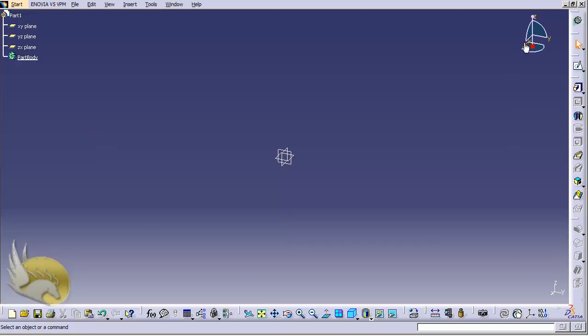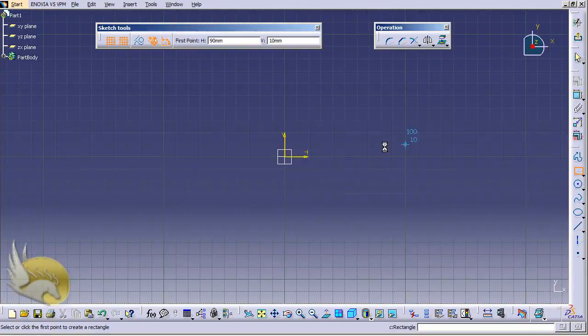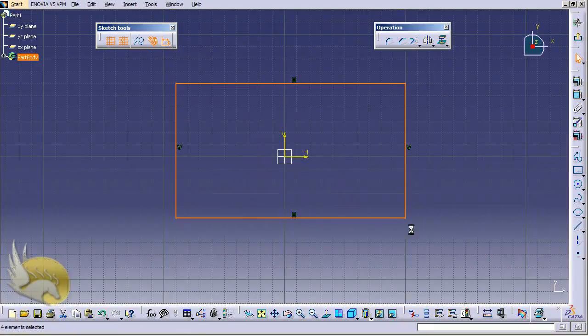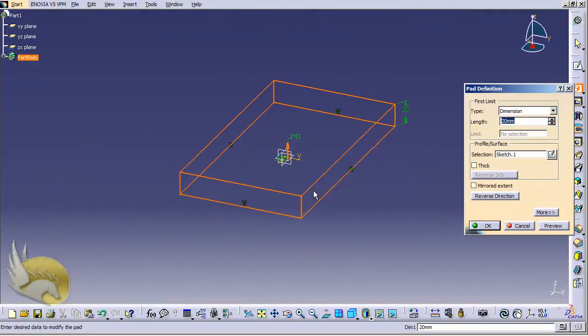And there is a handle here that will help you move your object. Let me create an object very fast. For example, I go to the XY plane, I can click on XY, and this is taking me to this plane, and I go and click on sketch. Here it will take me to the sketching environment. I draw a very simple object like a rectangle. I exit my workbench and click on pad, and here I have some padding.